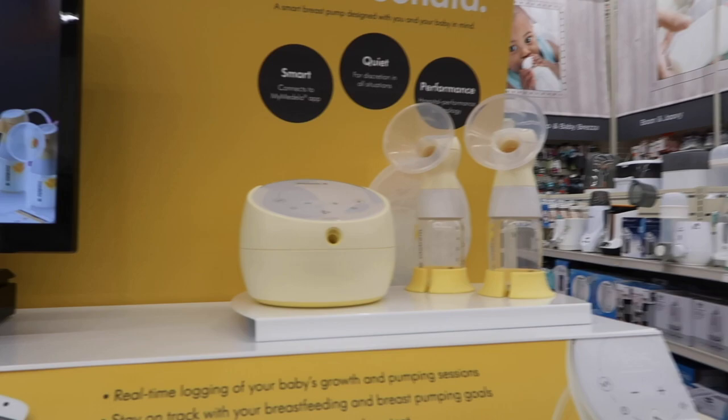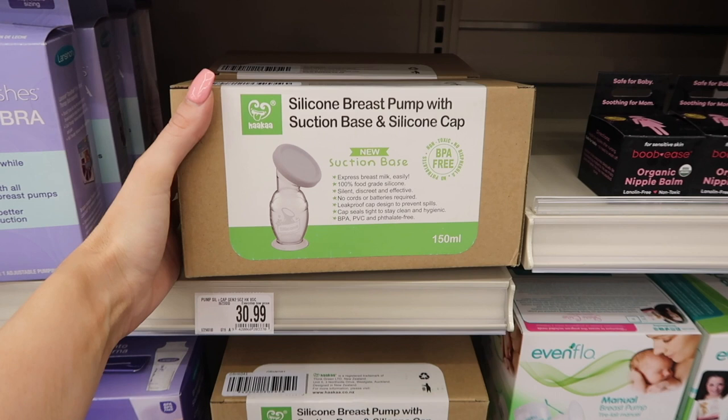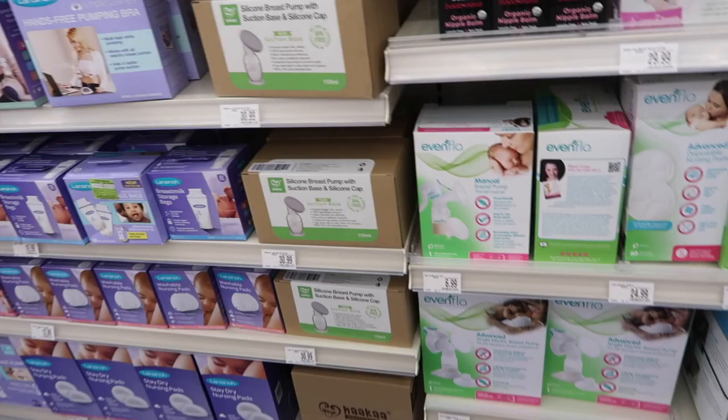They also have the Medela here. So here are all the options for the Medela, which I've heard amazing things about. And also, we just got this for my sister. I never ended up getting this, but it's called the Haakaa. You know me, I'm gonna butcher every single name. But it actually helps catch the milk on the other side. So I've heard awesome things about that. So many moms recommended it to me, but my breastfeeding journey ended early. So I'm definitely gonna get that the next time.